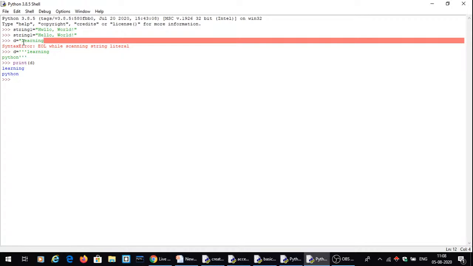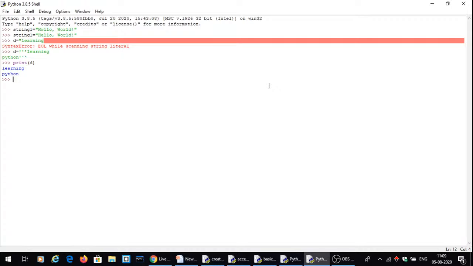Now I would like to talk about slicing. What is slicing? We stored the line in the variable called d, in the memory location named d. Slicing means we can do operations on strings, but as I told you earlier, a string is immutable.